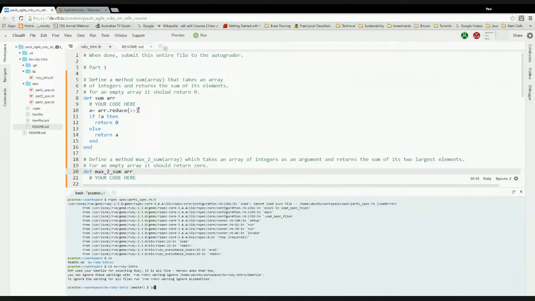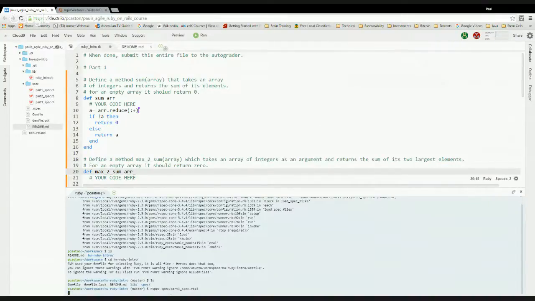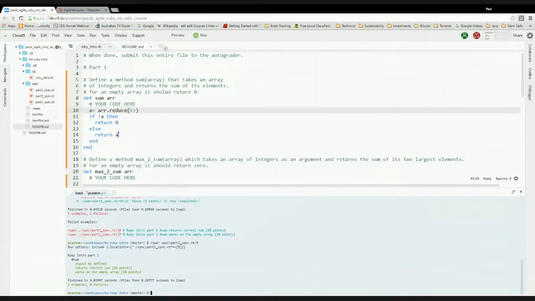And then I can just run rspec. You have to save this first. So if I do a Control S with the cursor in the window, that will save it, and then I can run rspec, and you can see that it has passed. 3 examples, 0 failures.